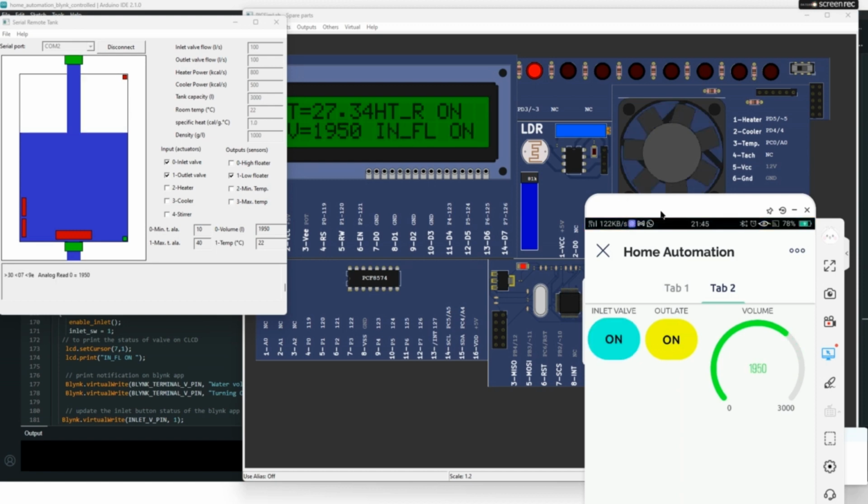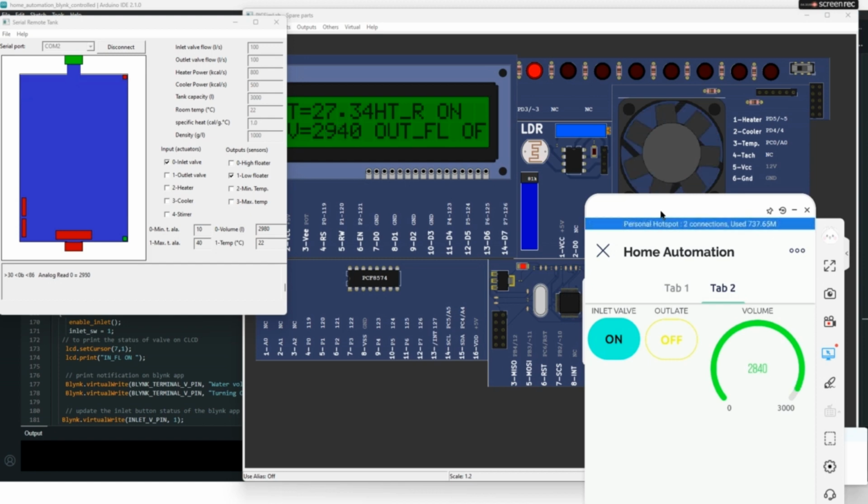If 2000 units is reached, the inlet valve is automatically turned on and it is going to fill it. If I turn off the outlet valve, the inlet valve is going to fill, and if the tank is full, the inlet valve is automatically turned off.